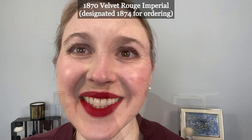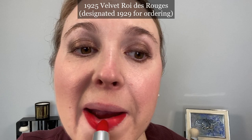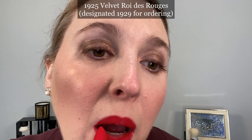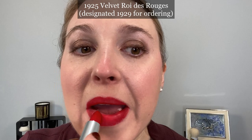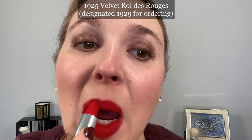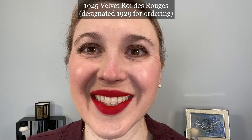Shade 1870 Rouge Imperial is a deep berry red and this shade was used for Guerlain's first lip color in stick. According to Guerlain, its deep slightly bluish tone — once much cherished by 19th century aristocracy — stands in homage to Empress Eugenie and is inspired by the fabrics worn by royal figures of years past. I only have this in the velvet formula right now but I do want to pick this up in the satin.